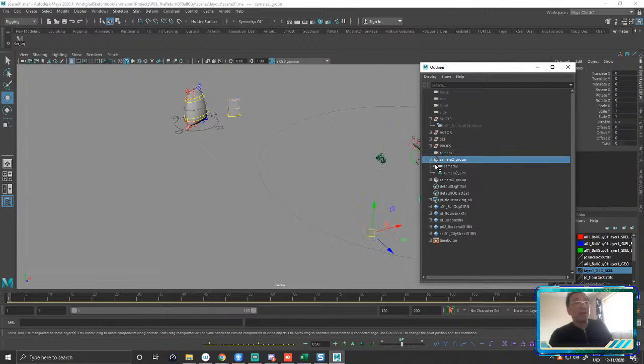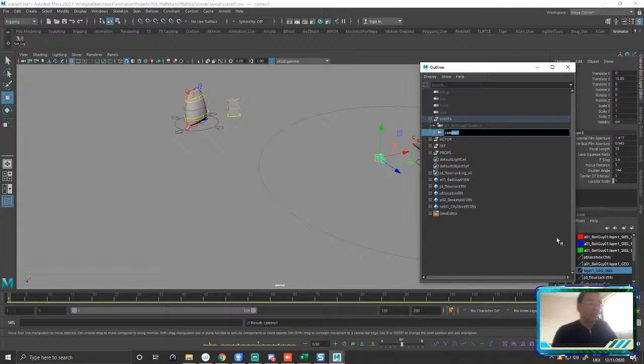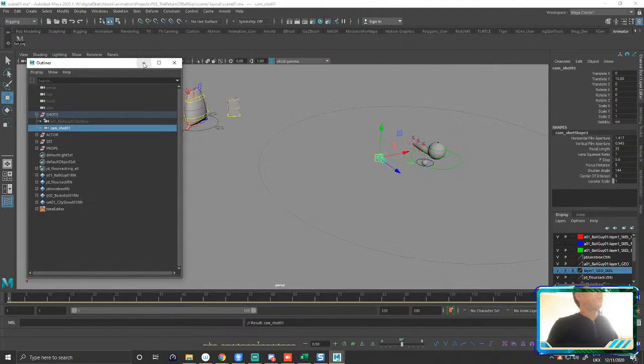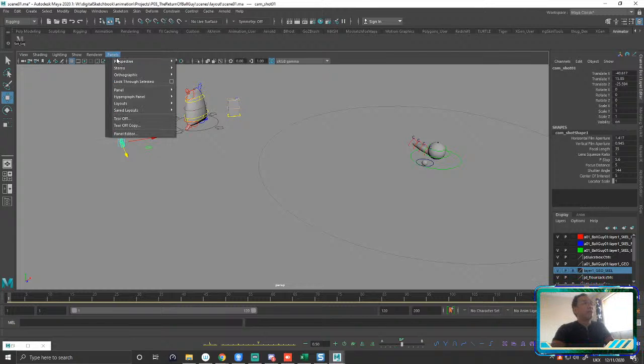So I'm going to grab both these camera groups and just delete them. And I'm going to middle mouse button drag this into my shots folder, right? And I'm going to name this cam shot 1, right? So let's get this kind of positioned. So we can position this a couple of ways, right? So I can drag this guy over, or my preferred way is to go into my panels, perspective, and look through my camera, right?